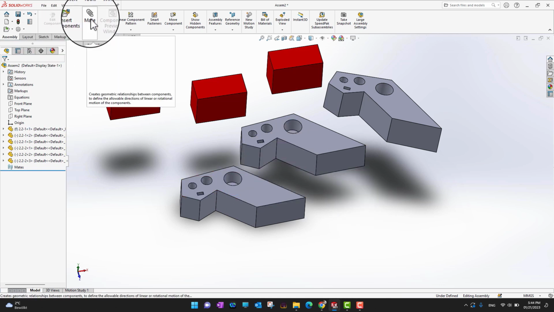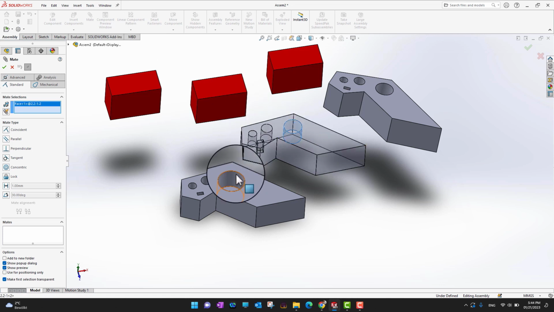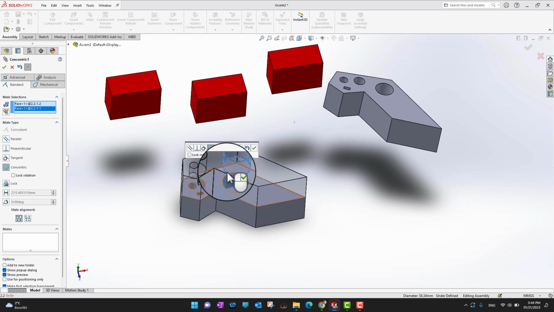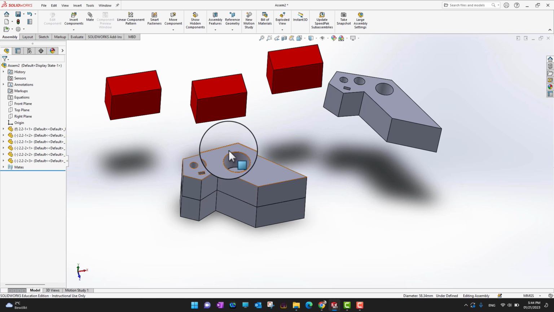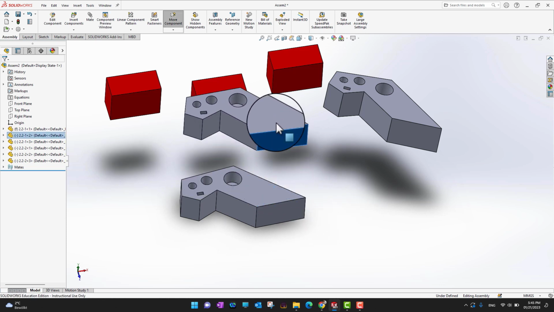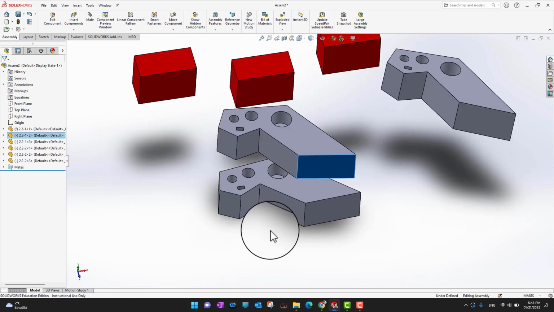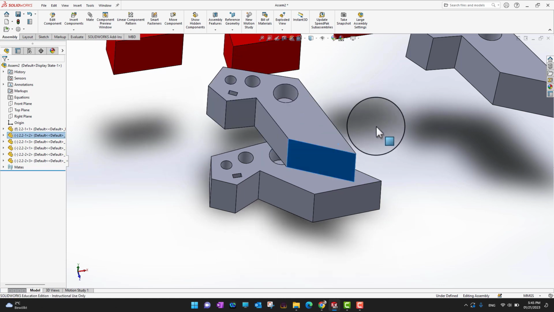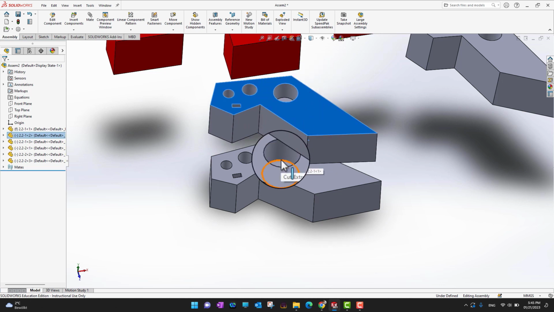Another option is to go into Mates here, in the ribbon section, and select this cylinder first, and then this cylinder. In this way this component automatically moves above this cylinder, because I already created a mate between them. I click the green check mark, and click the green check mark again. Now I've created a mate. I can rotate it, and I can go up and down, but because there is a mate between these two cylinders, this cylinder is fixed on that cylinder.